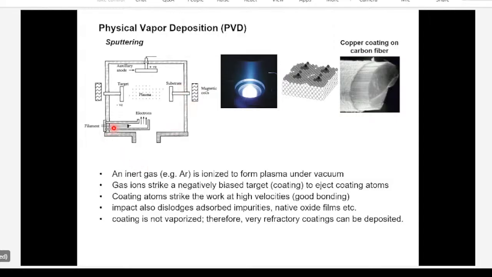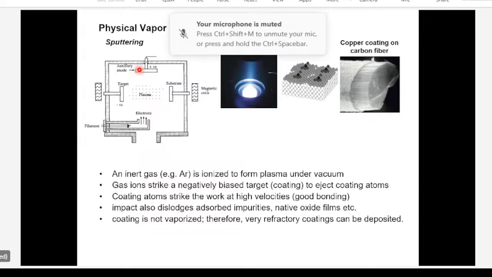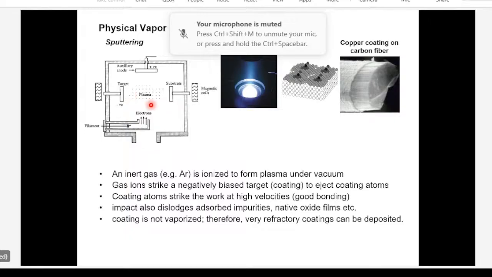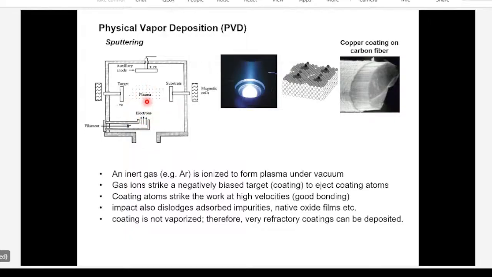So the idea here is to have a tungsten filament that is electrically heated and it begins to emit electrons. Now electrons are accelerated inside this chamber toward this positively charged anode. And as the electrons build up speed, they collide with the residual gas in the chamber. Usually this is argon gas. So when electrons collide with argon molecules, the molecules get ionized, they create plasma or ions of argon.